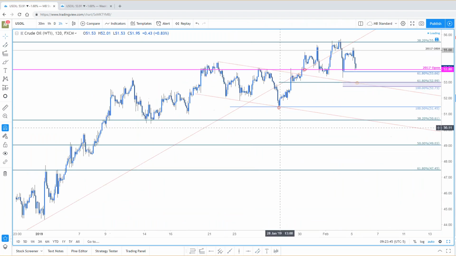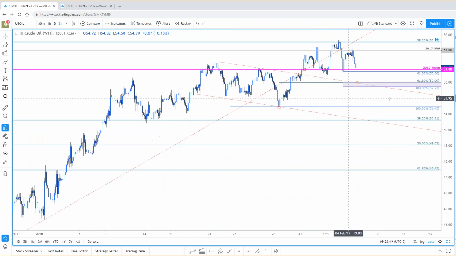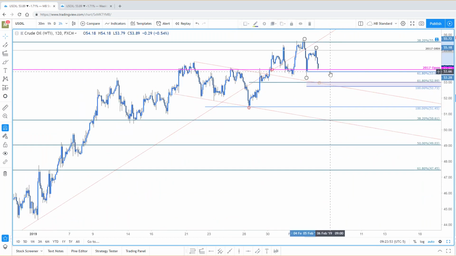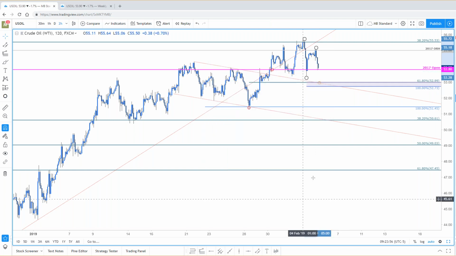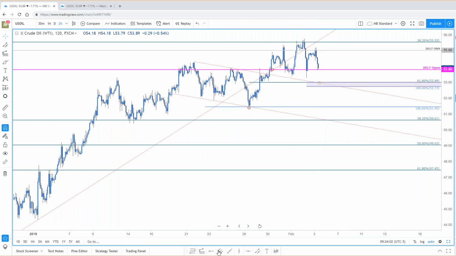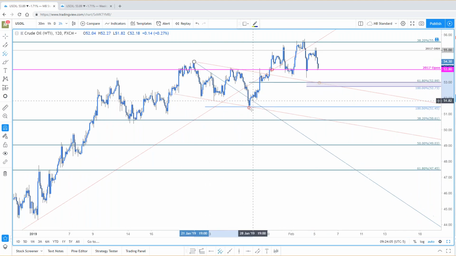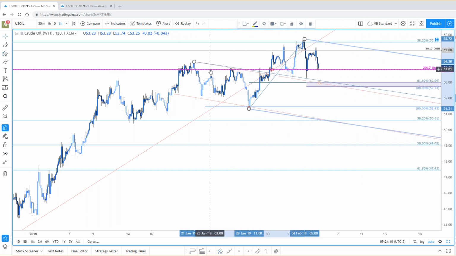All right, these are my favorite setups. 100 off the high, 618 off the low, gives you 52.73 into 53. I'd be looking for support down there. But I do think the risk is lower for now. And also, let's see if this slope offers any help. Same exact slope.